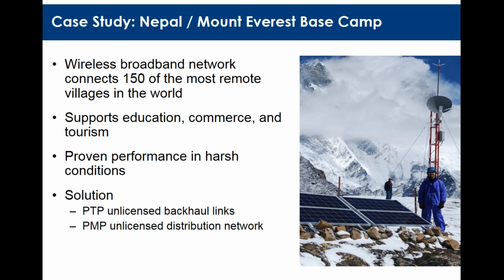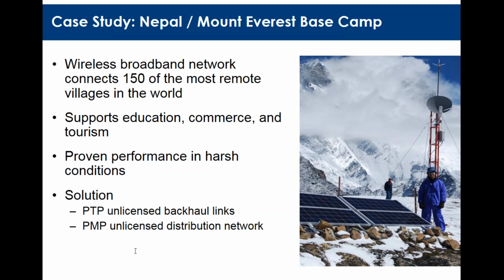So to represent this, I want to talk about one case study that we have. This one is the Mount Everest base camp. Basically, there is a village above the base camp of Mount Everest, with around 150 people, and it's pretty remote. It takes several days of trekking to even get there. People over there have no access to the internet, and by using our PTP 650 solution as well as a PMP solution, we were able to connect these 150 people to the rest of the world.